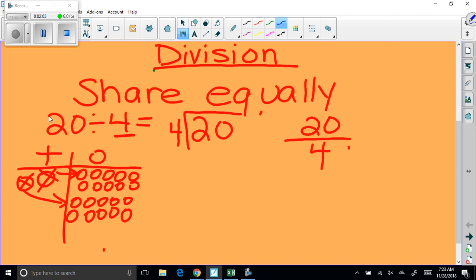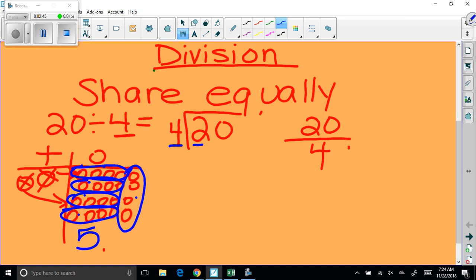So now I'm going to be able to circle groups of 4. This is oftentimes why you hear people say 4 won't go into 2, because that means we can't make groups of 4 out of 2 10s, but we can make groups of 4 out of 1s. So here I'm going to circle groups of 4. Each group has 4, and now you count how many groups you have. That's 1, 2, 3, 4, 5. So now I have 5 groups of 4 in the 1s category.